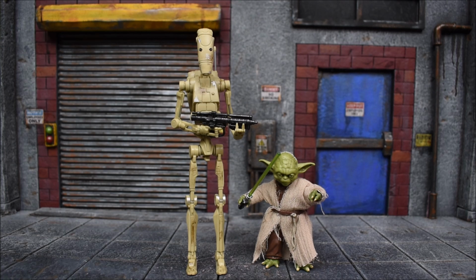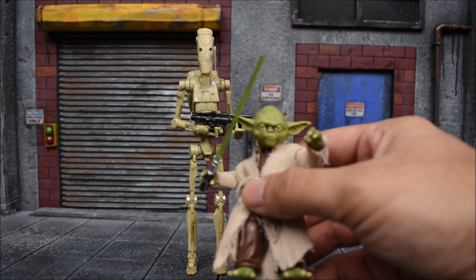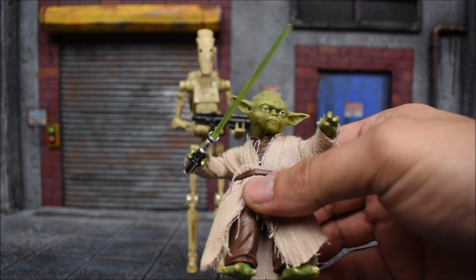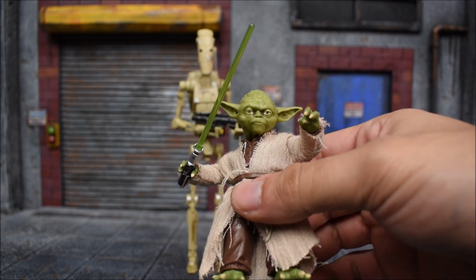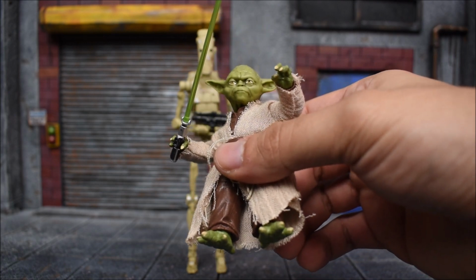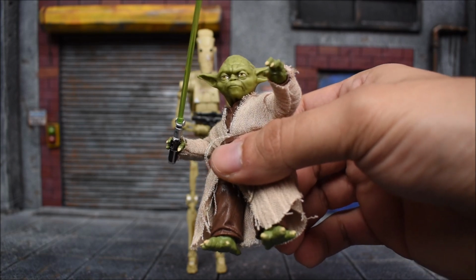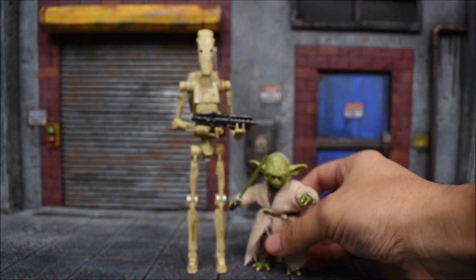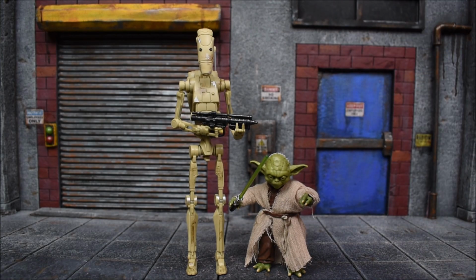There he is next to my Yoda, and this Yoda, I actually swapped the heads out and did a semi-custom, not really a custom, but this was one of the head swaps that a lot of people were doing at the time. Actually, to be more accurate, maybe a couple people were doing. But anyways, this was from my gumball machine. So this head represents the episode 3 or the prequel versions of Yoda. Since Hasbro never made a prequel version of Yoda, they just did the original trilogy, you just chop the head off the gumball machine and stick it onto this one, and I black washed it. So I put some black wash and it makes it look amazing. But that's where that's from, in case I get any questions about that. I actually made a video a long time ago, one of my older videos, about it. So check that out in case you guys are interested.